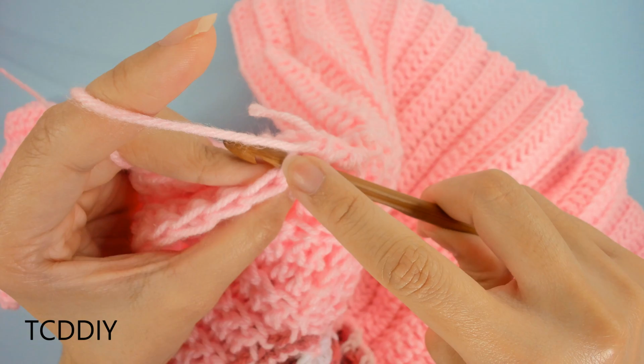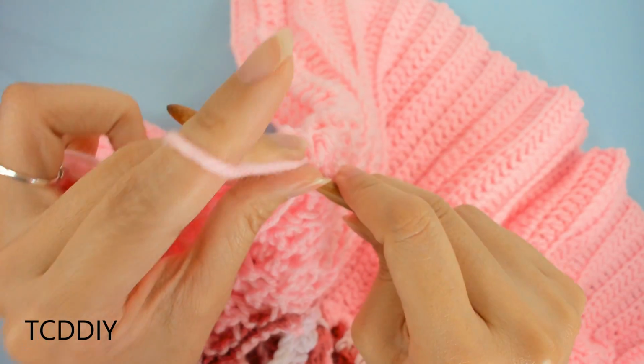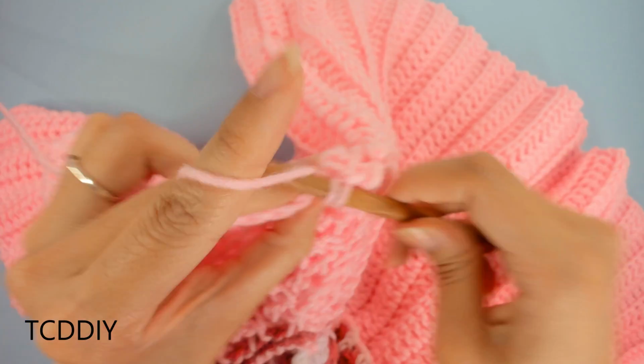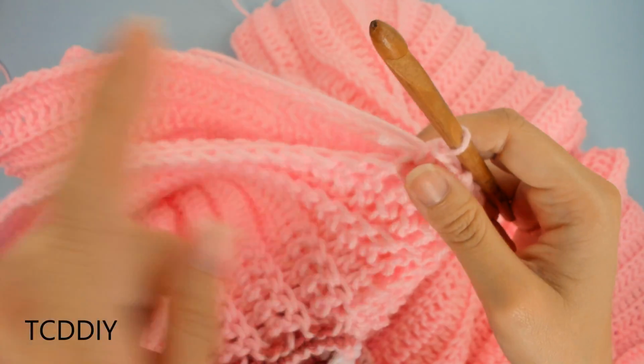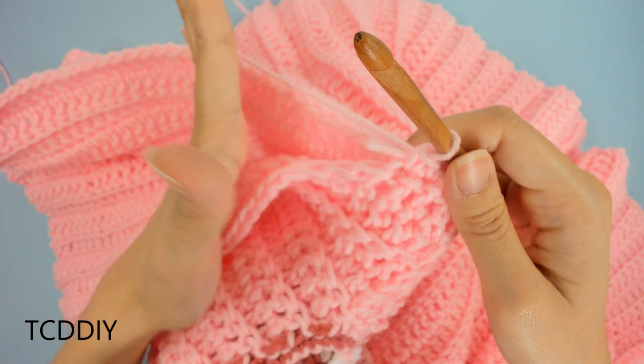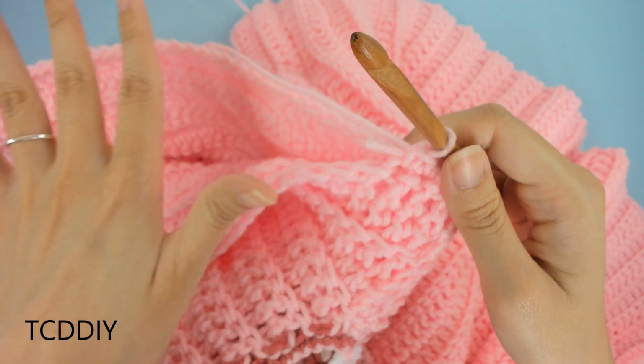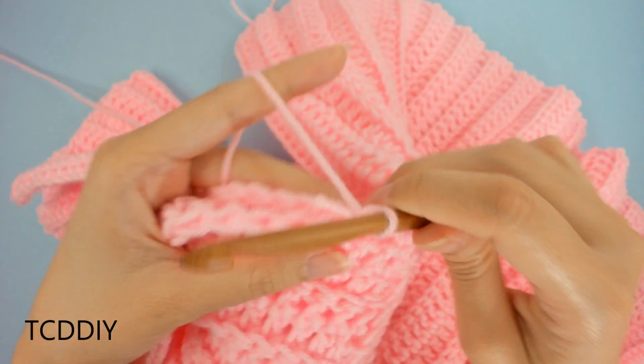Into the next loop, insert your hook, into the next loop, into the back panel, insert your hook, and single crochet. And I know that you guys already have this, so go ahead and do this all the way down. And then if you are switching out your colors like I am, go ahead and cut and tie. If not, then don't, and then I'll meet you guys back.